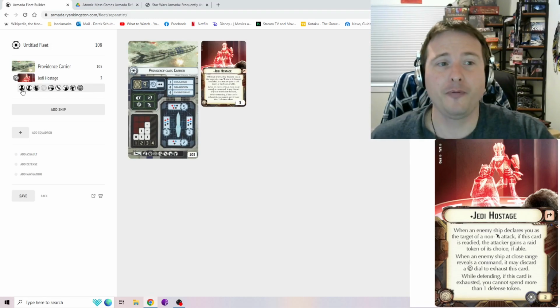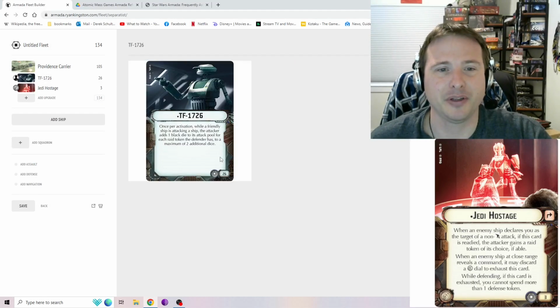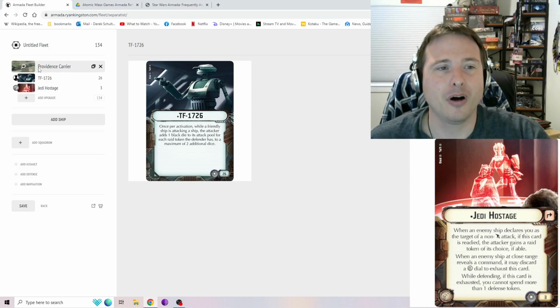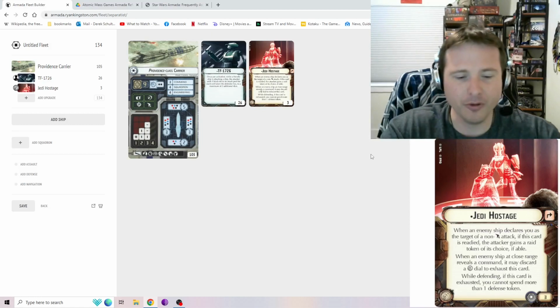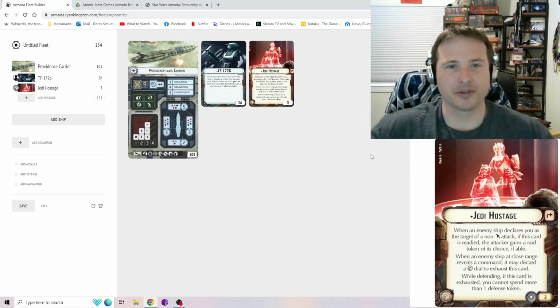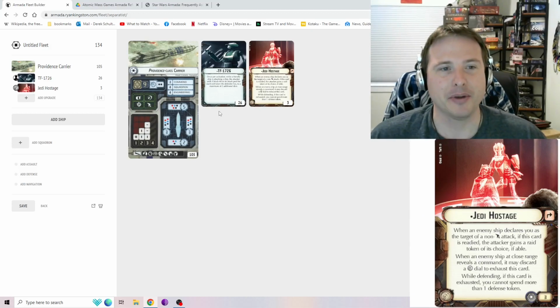The most beneficial commander is obviously TF-1726, because of his ability that if they've got raid tokens on their ships, then you can add some black dice to your attack pool. So this is great on the ship that the Jedi Hostage is equipped to, because when they start shooting at your big beefy boy, they're going to start racking up raid tokens. And then if you are able to activate after that, they've got max raid tokens, and then you're just able to, for 1 attack, blast back with all this extra damage. So I really like it.